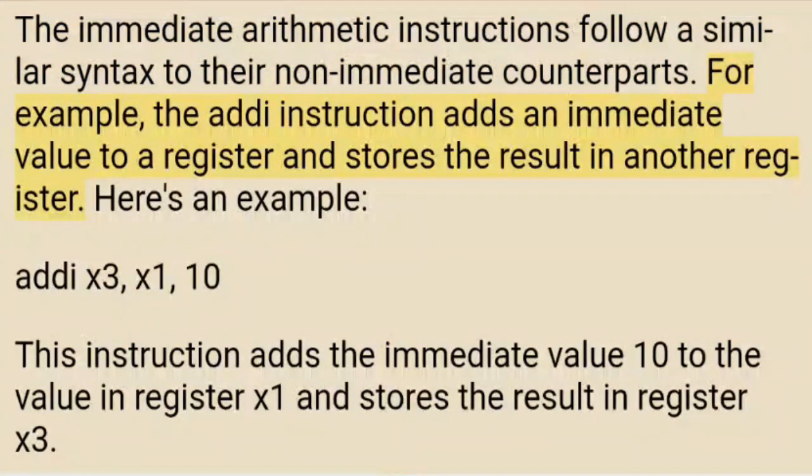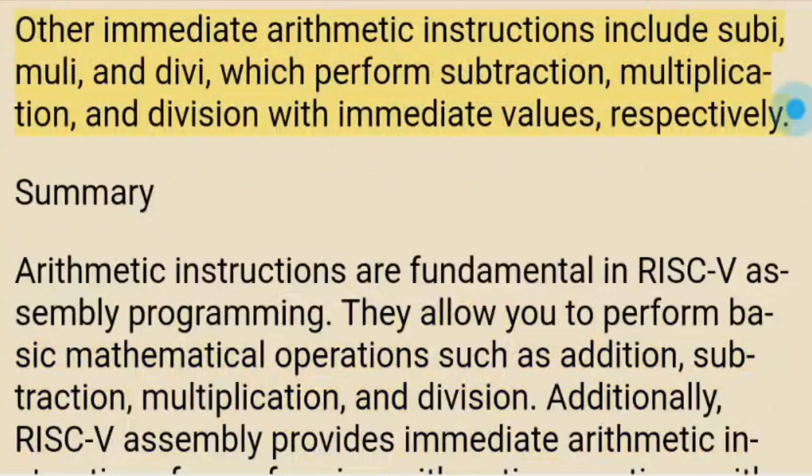For example, the ADDI instruction adds an immediate value to a register and stores the result in another register. Here's an example. ADDI x3, x1, 10. This instruction adds the immediate value 10 to the value in register x1 and stores the result in register x3. Other immediate arithmetic instructions include SUBI, MULI, and DIVI, which perform subtraction, multiplication, and division with immediate values, respectively.